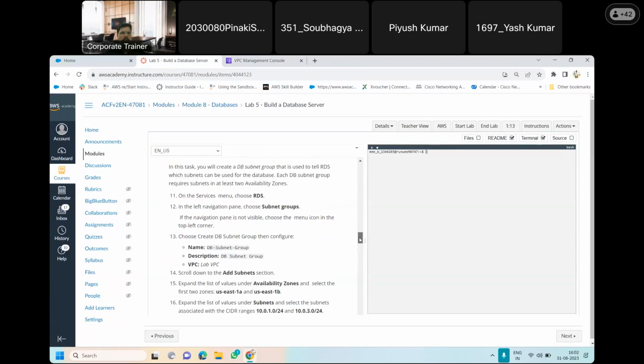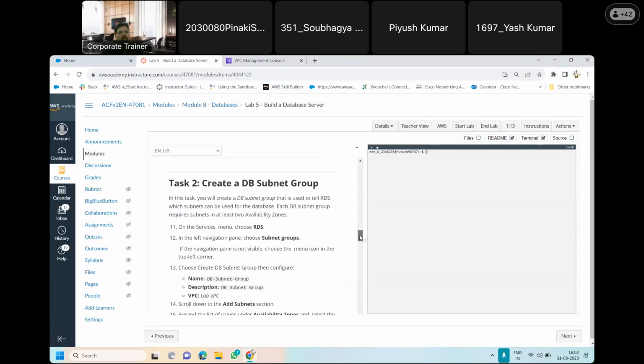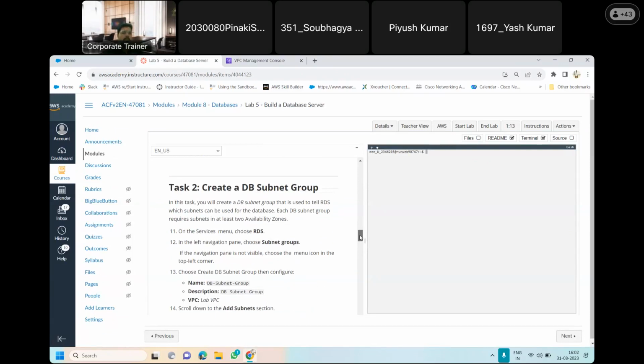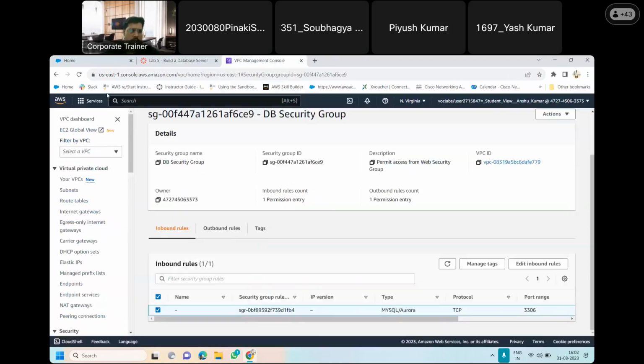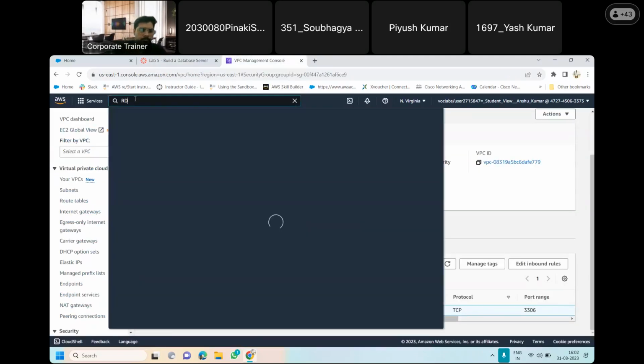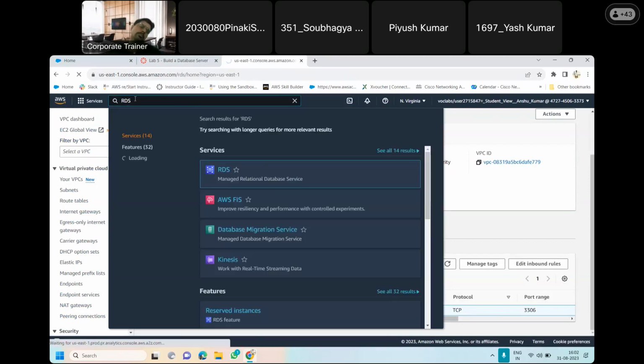Now see task two, create a DB subnet group. On the Services menu, find RDS, and then in the left navigation panel, choose Subnet groups. So just go to Services and choose RDS here, and click over here.